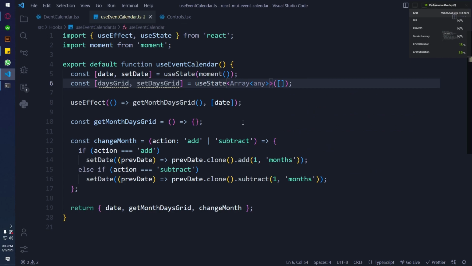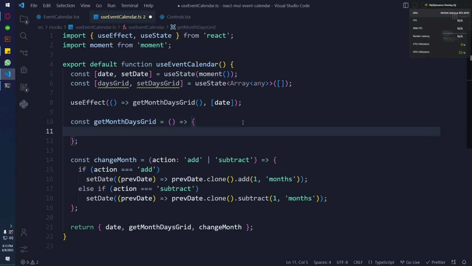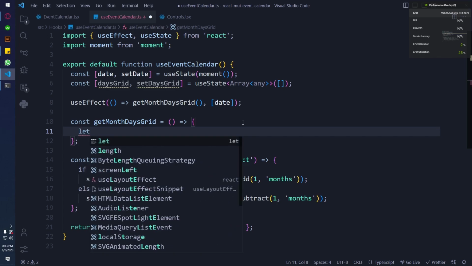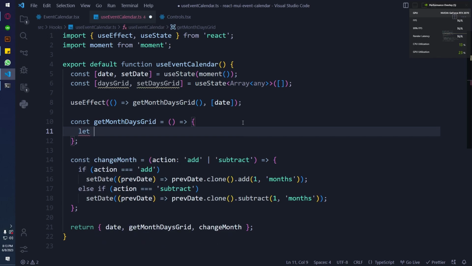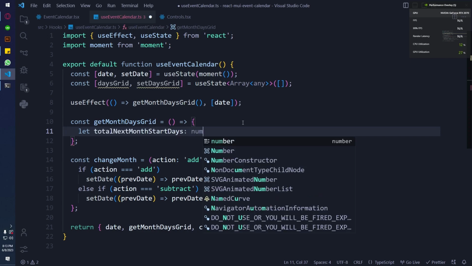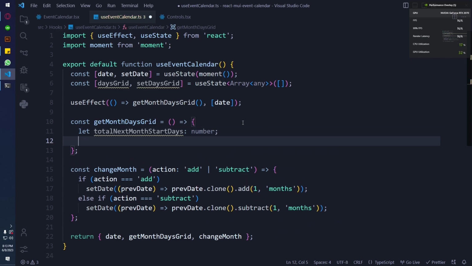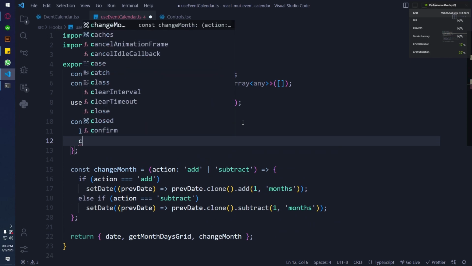Now for the months grid, we are going to create an algorithm to generate the days. So in this case we will have padding for the previous days and padding for the next month days also.